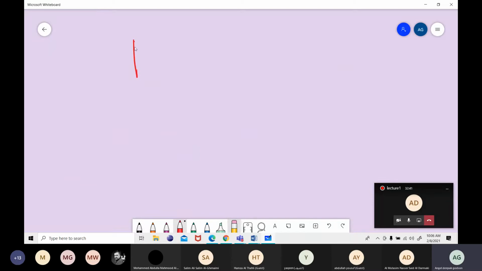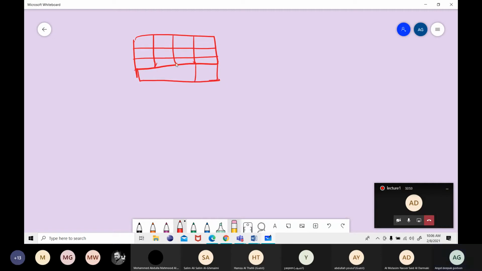See, now this is a table. 1, 2, 3. 1, 2, 3. Which one is row and which one is column here? This is rows. So here we have 1 row, 2 row, 3 row, 4 row. Columns are 1, 2, 3, 4. Column means it comes like this. Rows means it goes like this.